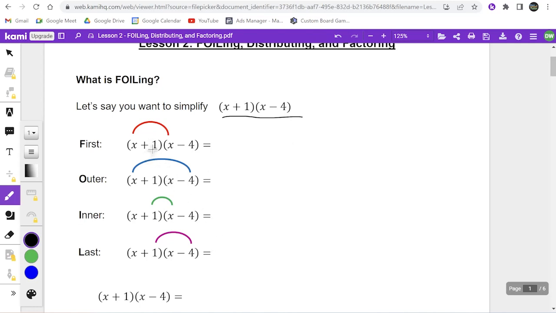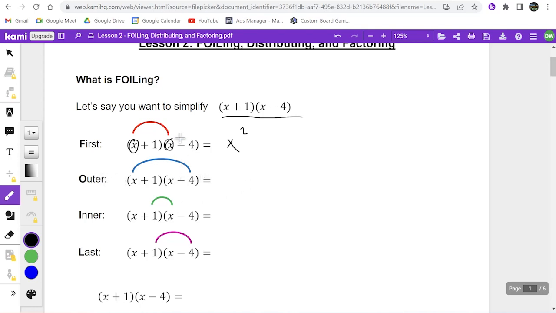So first thing you want to do is, well, literally first, the two first terms, x times x. Now, if you don't know, x times x is going to be x squared. If you want to know why, I don't really have a better answer for you right now, so just memorize x times x is x squared. Think of it like this. You have an apple and you want to add another apple to it. Well, you get two apples. In this case, you have two x's, it becomes x squared. We're going to be doing a lot of this today, so don't worry, you'll become a master pretty soon.